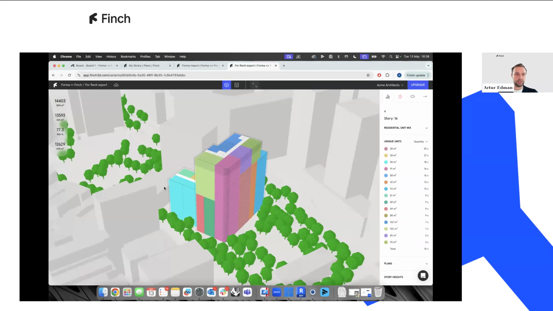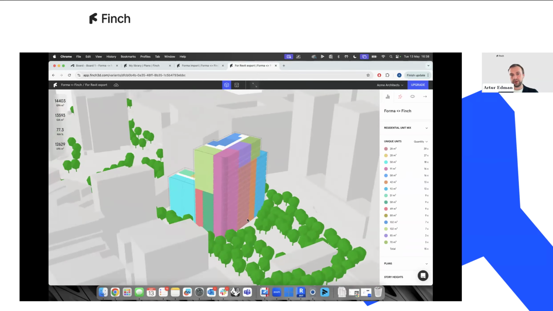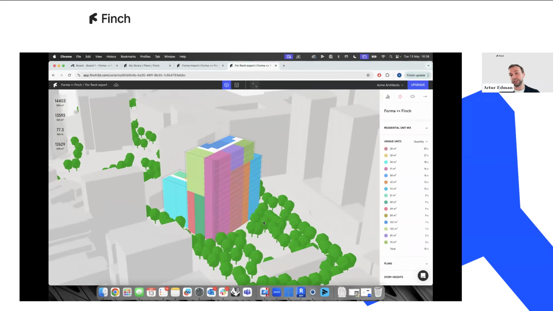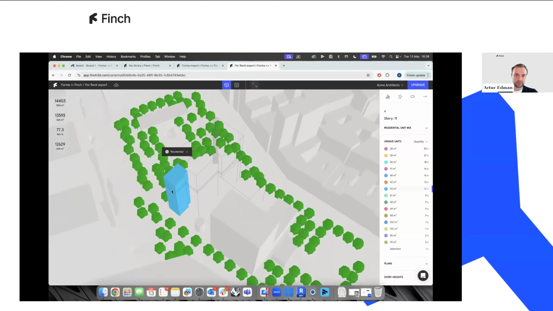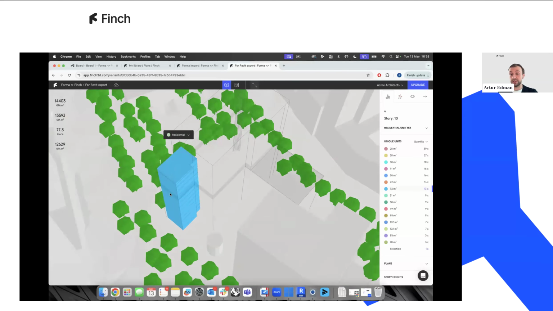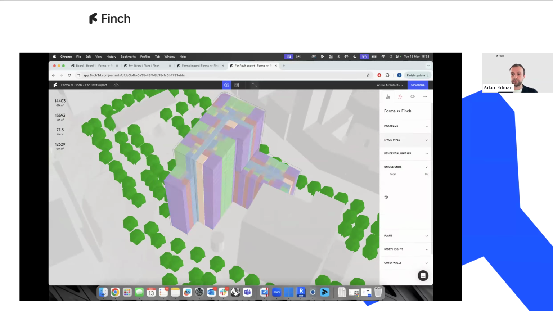And when we have more elaborate buildings, so I've just switched over to a different variant, you can also look at a lot of these things in 3D and get a lot of insights from this. So for example, here I have my unique units tab open, and I can start looking at, okay, so one of my largest units are 92 square meters, and they're all put into this corner where they have triple aspect, which I think is a really good thing, especially if you're talking to a client and you're trying to understand the logic behind why a particular unit is in a particular location.